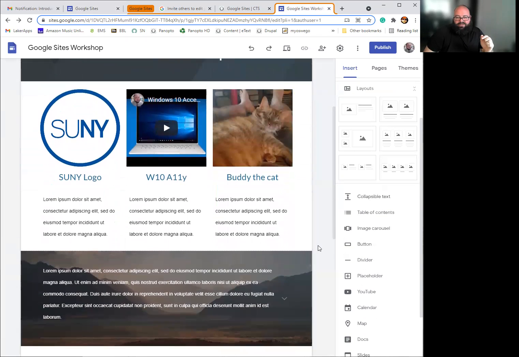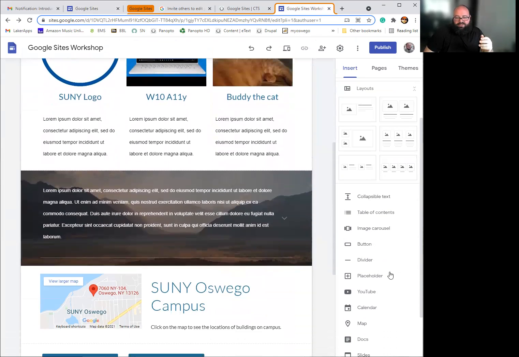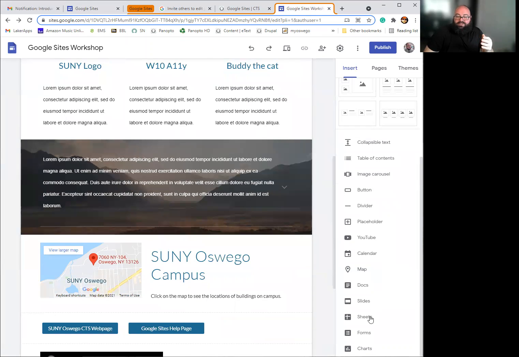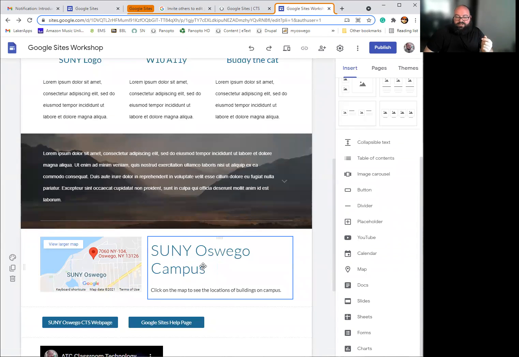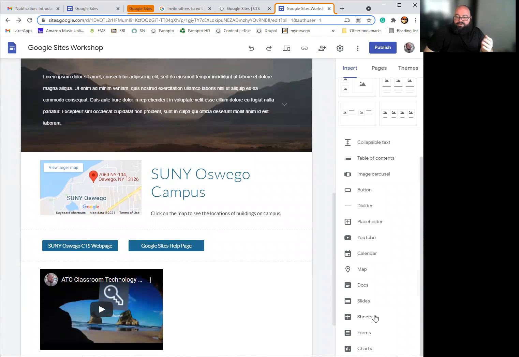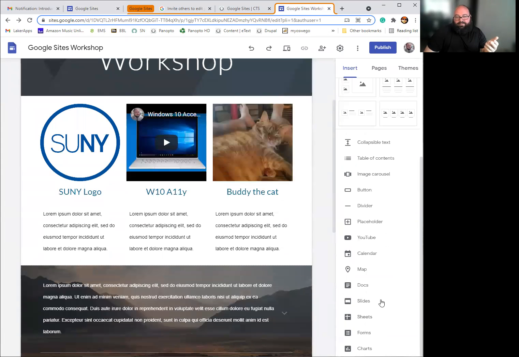You can create buttons, dividers, placeholders. And then it also has the ability to input different items from Google Apps. So you can have calendar, map, docs, slides, sheets, forms, and charts. So if you use any of these, you can embed them into your site. And I'll go over that.